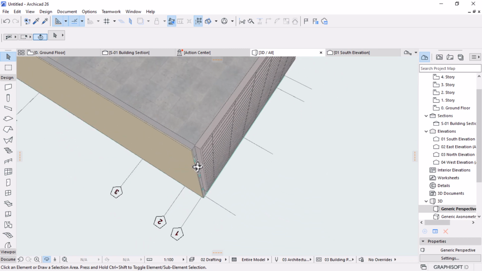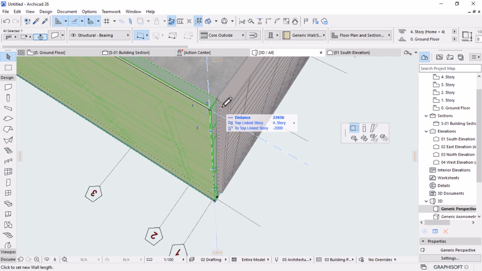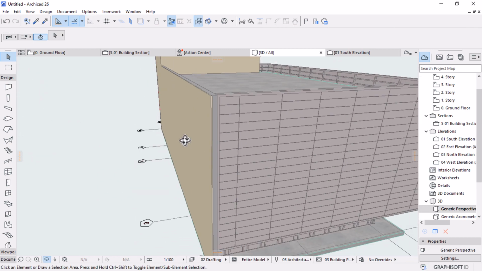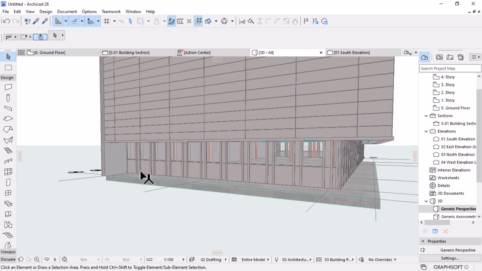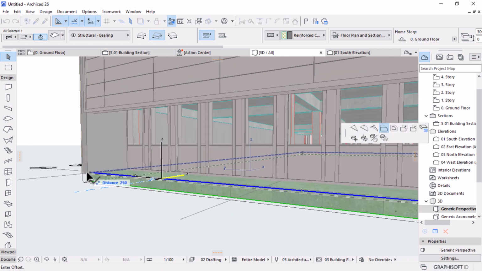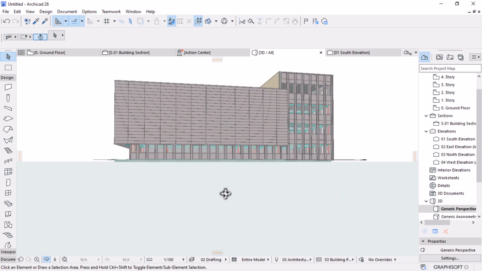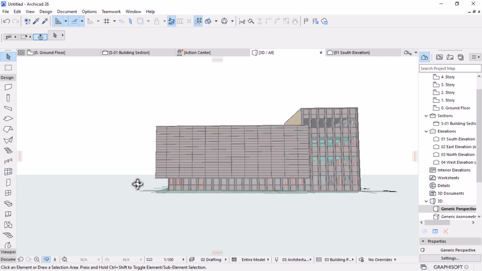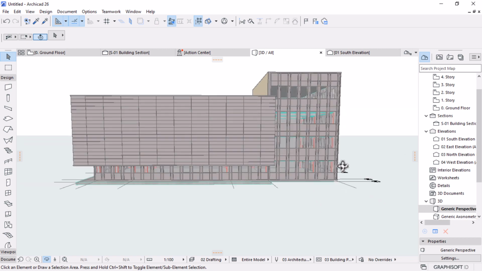Then we have an issue here. This wall has to go all the way to the edge there. Like I said, guys, model well in order for you to spend less time doing the construction documentation. So as you could see, I'm very particular with the connections, the joints, the materials, the pen sets at an early stage of my project. So that will help me to reduce the amount of time spent doing the other documentation process.